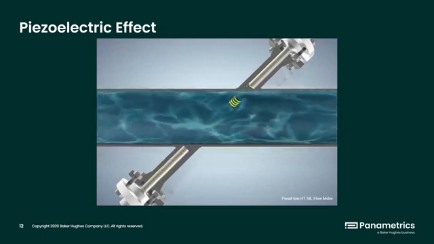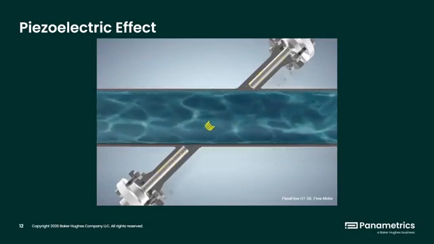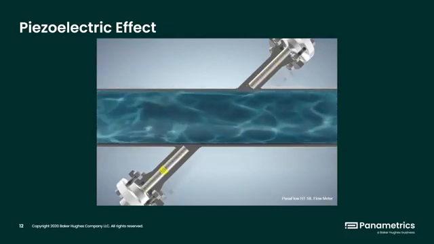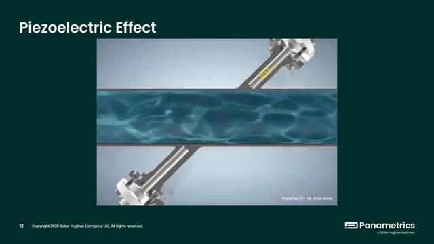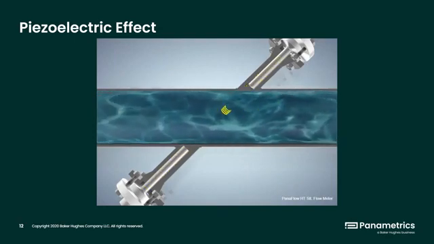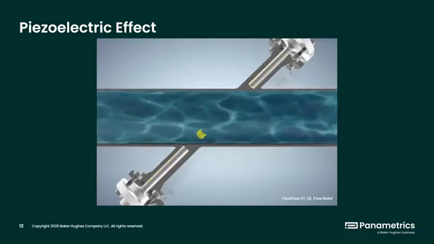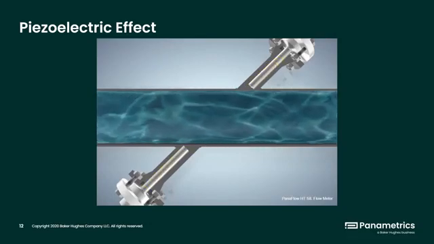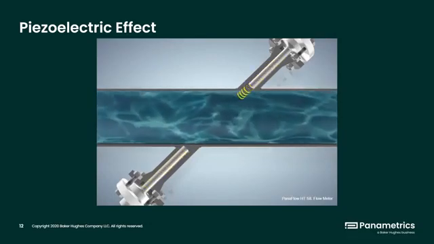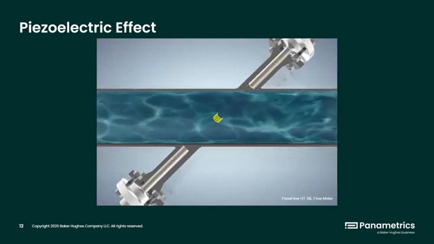When the signal is going in the same direction as the flow of the process, the signal goes faster when compared to the signal going against the flow. These transit times in each direction are used to calculate velocity, which we will look at in just a few minutes. In addition, both transducers are required for flow measurement. Just like you need two people to have a conversation, we need two transducers to talk back and forth for flow measurement.